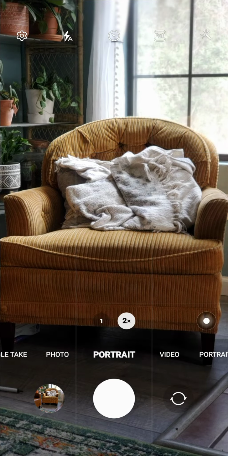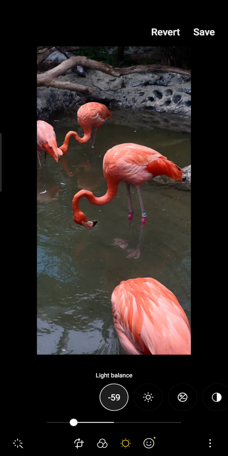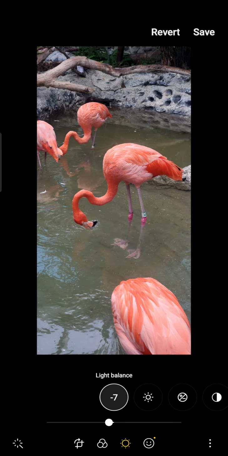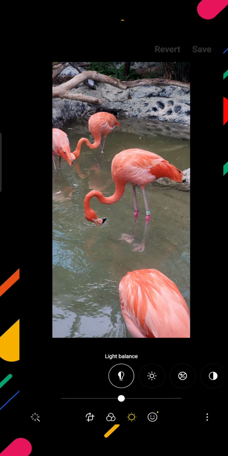sometimes you take a picture, whether it's starting to get dark outside or you're inside and the lighting is kind of off, and you don't get enough light balance in your picture. In other words, your picture could end up being dim like that. But with the light balance, you can take the slider and move it up, and you can actually make that picture look the way it needs to look, and you'll be happy with it. So that was another tool that I found that was nice.